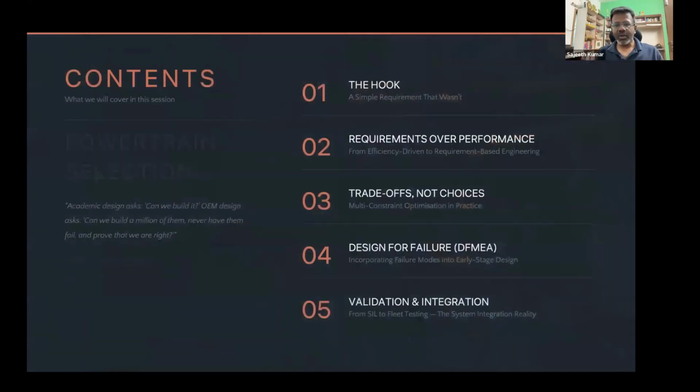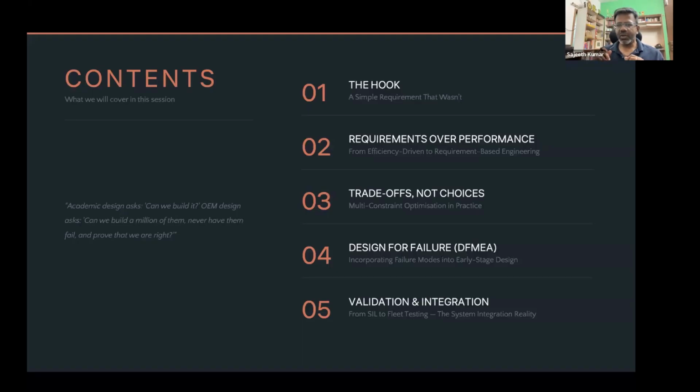Though this session is supposed to be about powertrain, and batteries tomorrow, I'm going to take a little leeway and focus on three different areas.